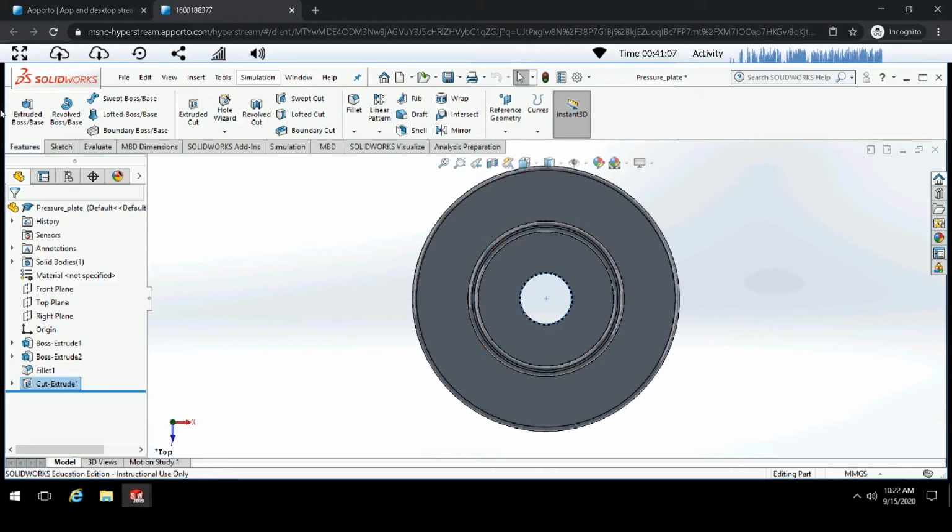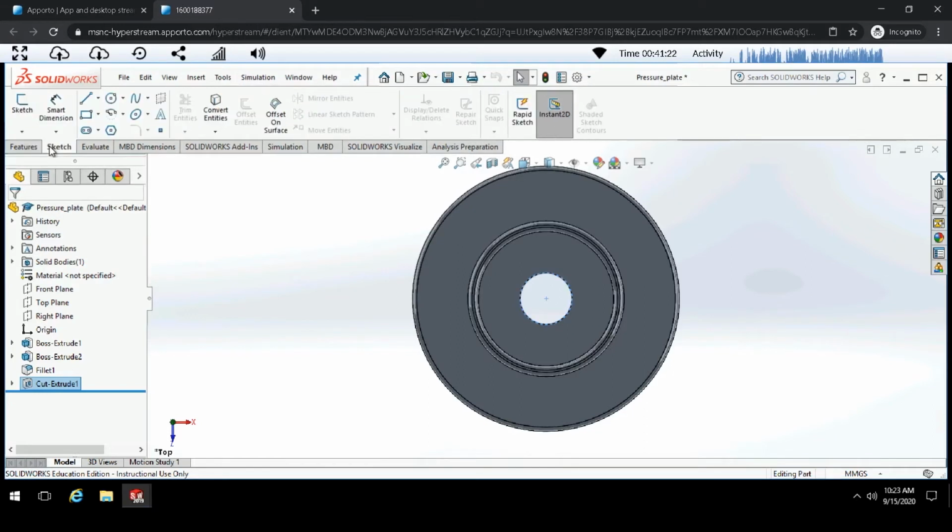Now from here, we're going to create a center line, and this will be used for our next feature.